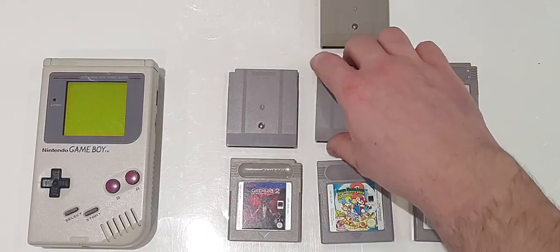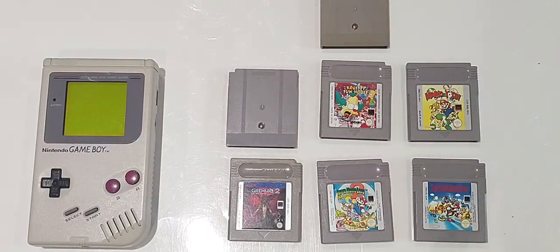Okay, behind door number five, we've got Krusty's Funhouse. One of the games that came out in the Simpsons range for the Game Boy, along with Bart vs. the Juggernauts, Bart and the Beanstalk, and Escape from Camp Deadly. We've got Krusty's Funhouse. Man, the Simpsons were massive.